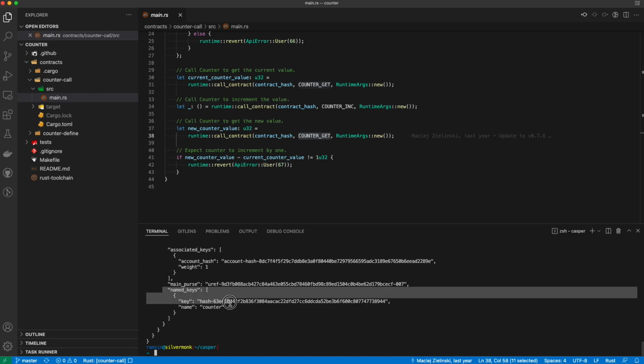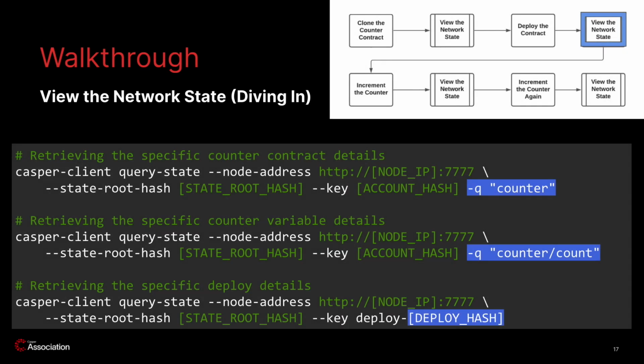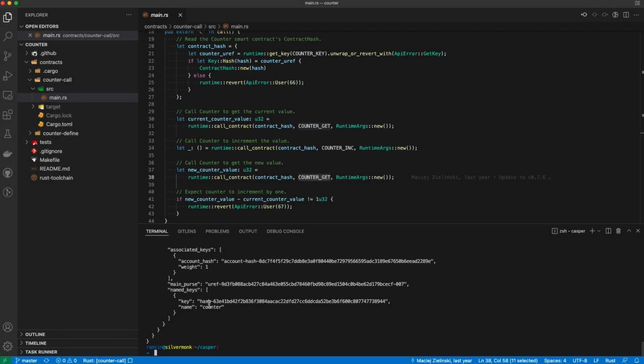So as I was saying, on your end, when you run this prior to doing the deploy, named keys should be empty. And then afterwards, you have obviously this counter, and that's explicit because we actually deployed the counter to the chain. As I mentioned before, we can actually dive down even further into the data structures in the chain. So let's quickly just look at these three commands so you can see what I mean. So I just did the simple account key query, which is what we just saw.